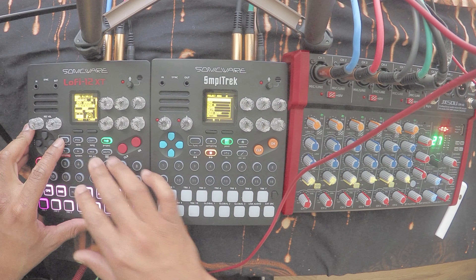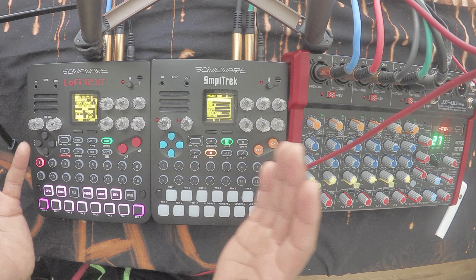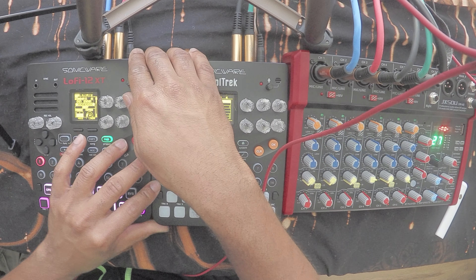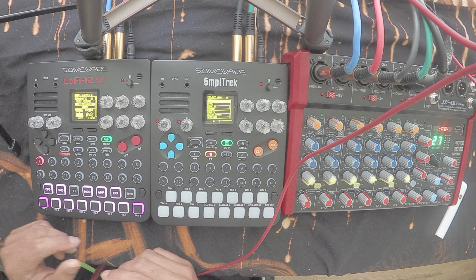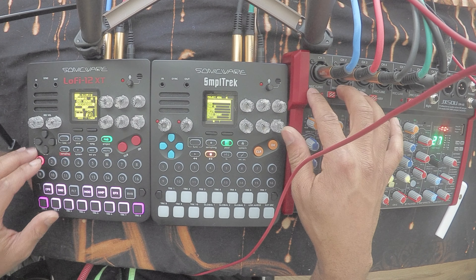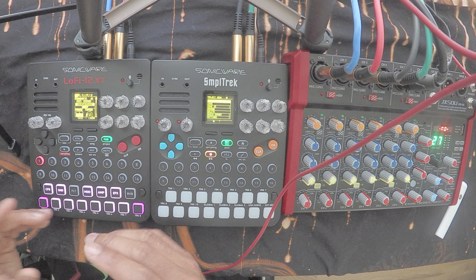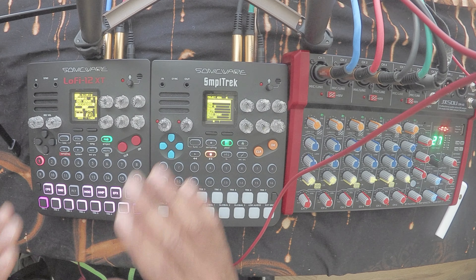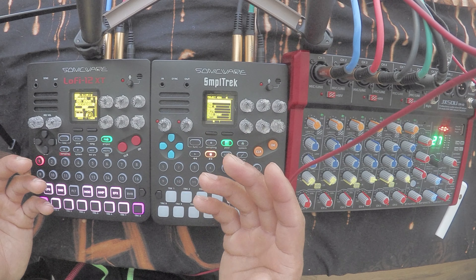The menus are laid out very similarly. We see the Sample Track layout — the four-box format — it's a very easy format. They fit next to each other, slide into my case easily, and I can travel with them pretty easily — about the same size as my mixer. They've got just enough ports, inputs and outputs. I've tried using the sync and it works pretty decently if you're going to start by making music off of both of them originally, but if you do one song on one and then one song on the other, kind of like a DJ, it's a lot easier to just do them without a sync.